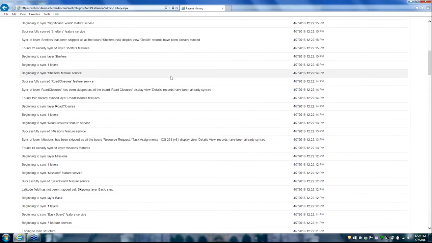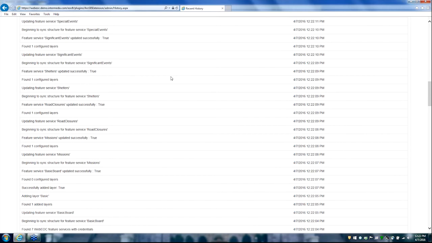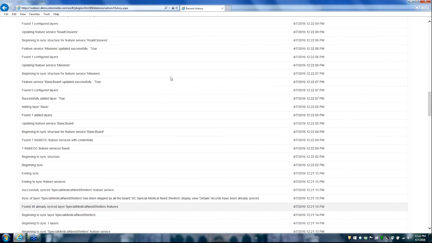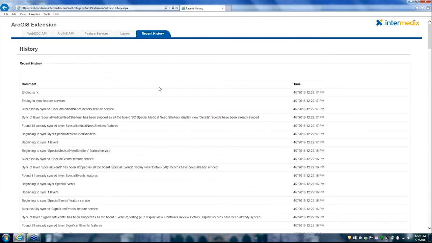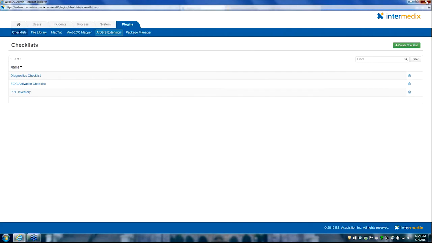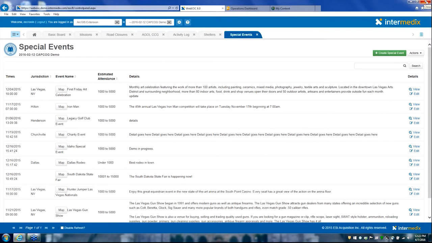So it's going to show you the last few hundred items here, and it's going to show all the different activity that's going on. Again, you can tell that this is happening every minute, and that just shows you that the integration's working. If there are any issues, those would be highlighted there. It's a tool to show you the activity and highlight any issues. But once those couple of steps are done, now there's a live feed between the two applications.